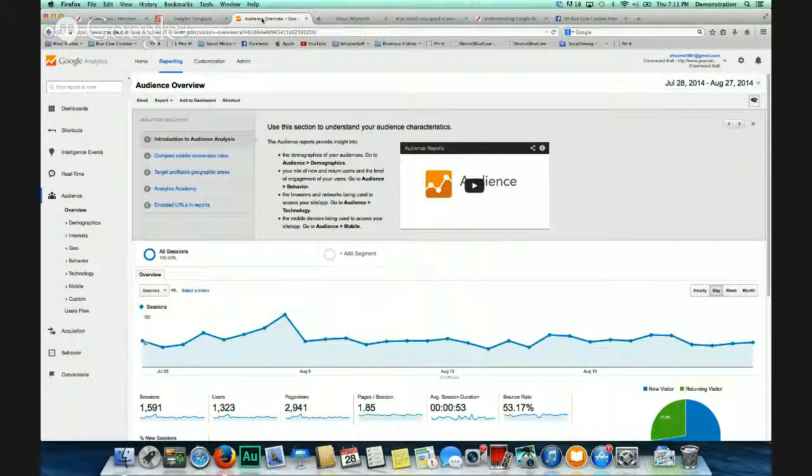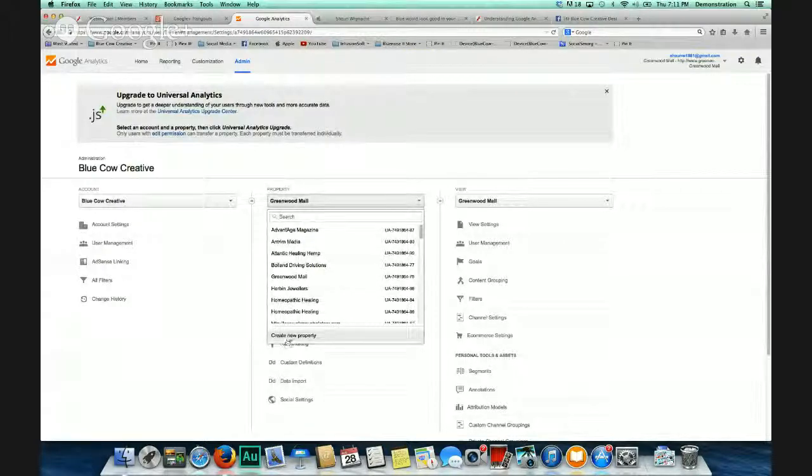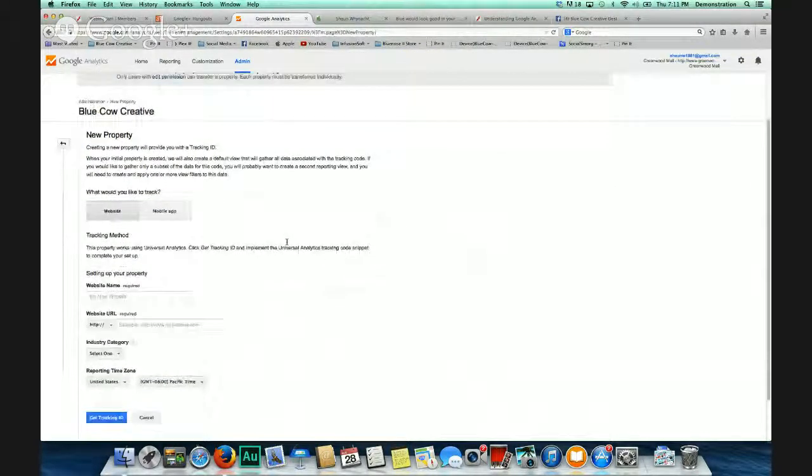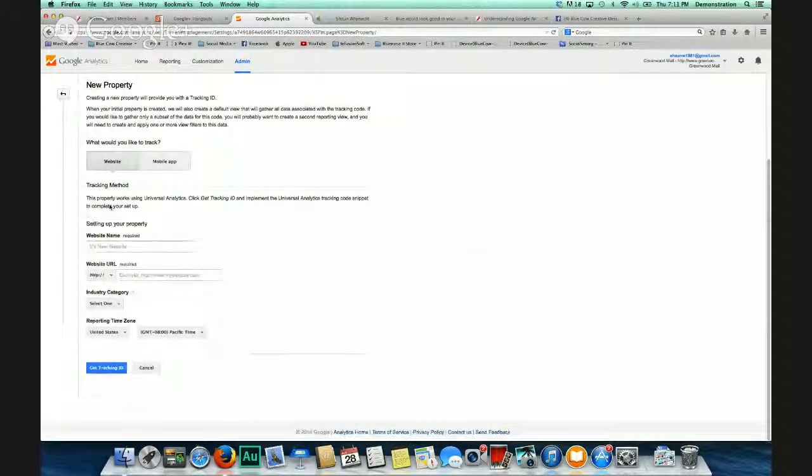Now, I've already got it added to my website, but what you're going to see is you're going to be asked to add what's called a property, according to Google. I'm just going to go here to create a new property, and I'll show you what happens. So you're going to get to this screen right here, and it's going to say new property. We're going to be dealing with a website instead of a mobile app, and it's going to say, what is the website name? This part here is required, but it's only for your own knowledge, because under your Google Analytics account, you can track the statistics on multiple websites that you own. You don't have to set up a new account for each one. So just write down the name of the website so you know what it is.